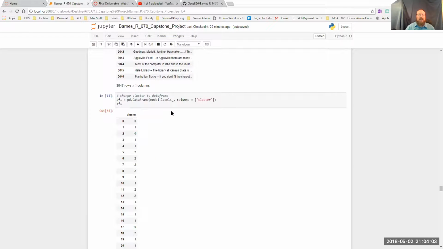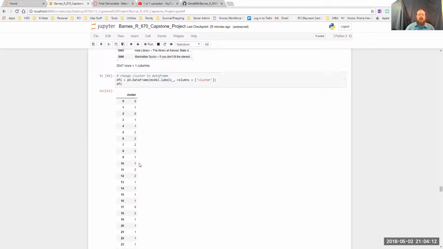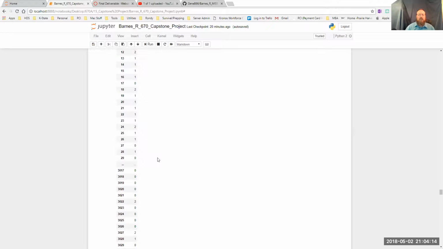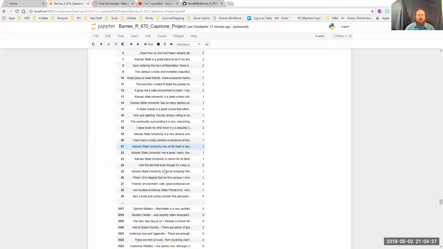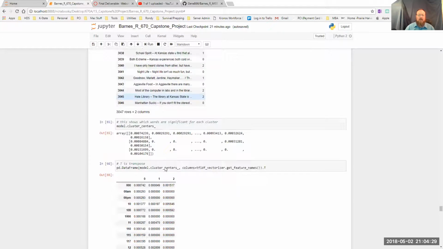And then it looks at all of that, compares it, and finds out what different clusters they would be listed under. So here we have 3 different clusters: cluster 0, cluster 1, and cluster 2. This has taken those 2 data frames and joined them together, so we have the document and the cluster it has been associated with.